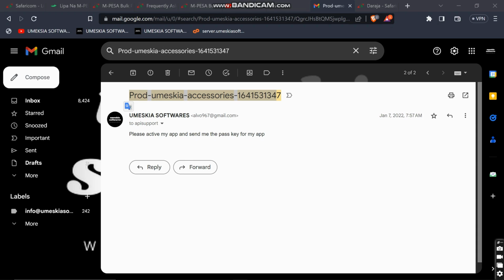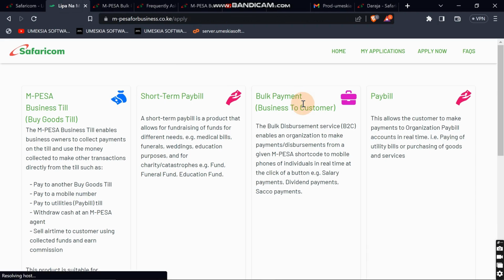So for B2C, we're going straight to B2C. This is what you will need. You will need first to apply for a B2C Paybill, and make sure you get this. Apply for a B2C Paybill. This is different from the C2B. The B2C Paybill is the one that you cannot deposit direct from M-Pesa. I will show you the way that you're going to deposit direct from a certain method.